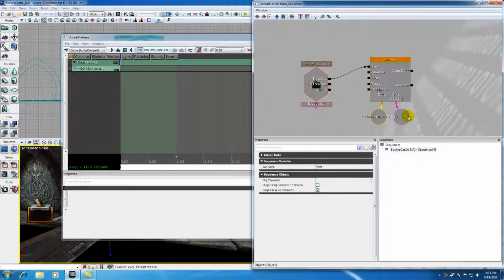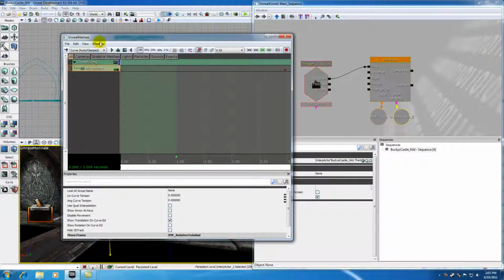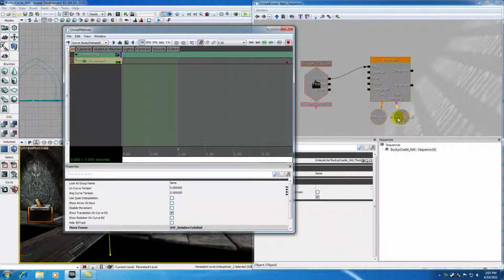Now this variable right here, these are going to be changing depending on how your Matinee is set up. Since we have a door moving, if I scroll, you can see that this is the thing that's moving. We now have an interp actor, which is actually that door, that is automatically built into our Matinee sequence.